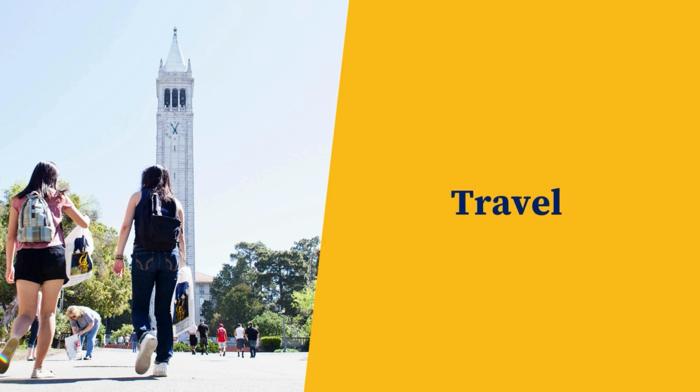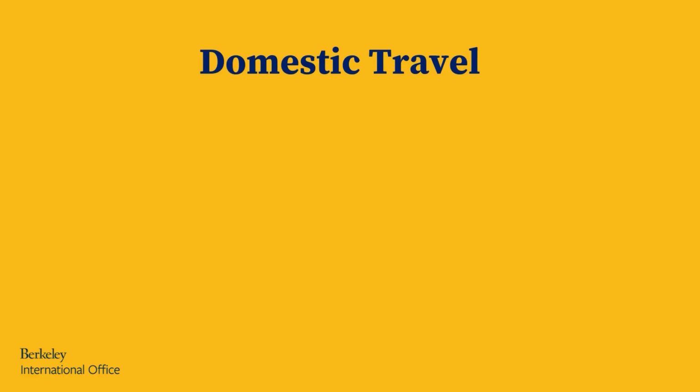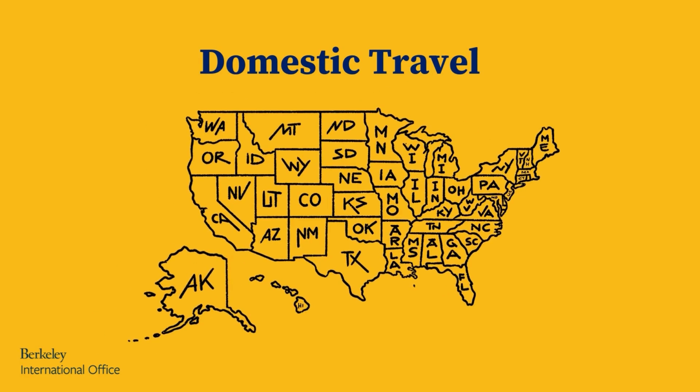Let's talk about travel in a little more detail. When discussing domestic travel, we refer to the 50 states that make up the United States, which includes Alaska and Hawaii. Puerto Rico is also included as domestic travel, as it is a U.S. territory. That means that you can travel to any of the 50 states and Puerto Rico regardless of whether the visa in your passport is still valid. Remember, it only needs to be valid if traveling to the U.S., not within it. However, be sure that your travel does not include traveling through any other countries, such as Canada or Mexico, if your visa is expired.